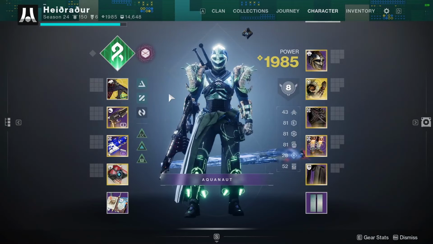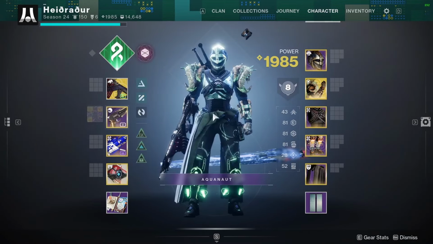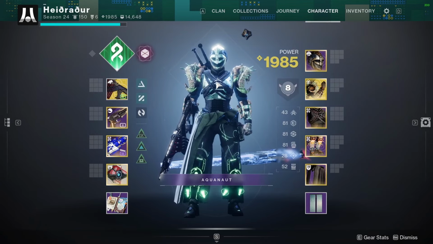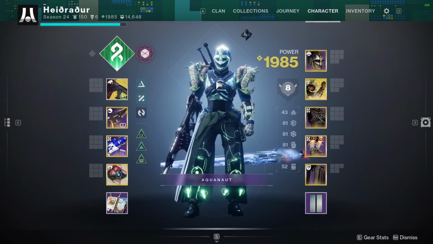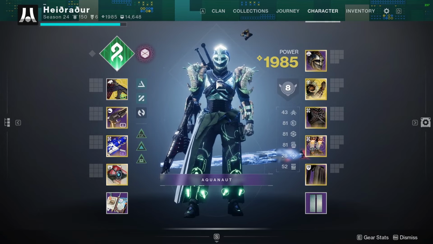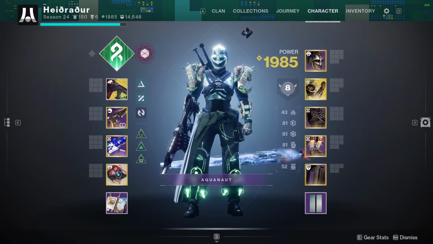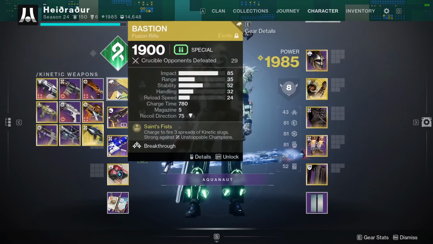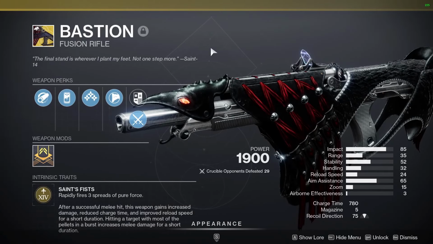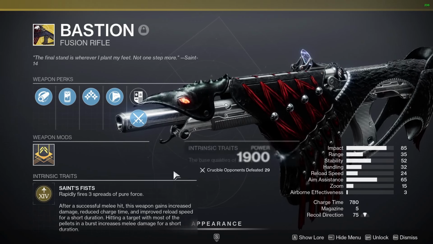How's it going, everybody? In today's video, we're using Bastion and Ancient Gospel as a method of shutting down that obnoxious Hunter super, which happens to be an Arc subclass. I'm sure you're all aware of what it is. So, pairing Wishful Ignorance, the one-hit kill Tangle build, with Bastion for the ability to take out more supers more consistently, but also trying to take advantage of its new perk update.